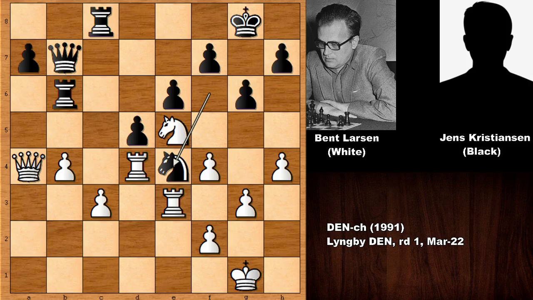Well, Bent Larsen played an incredible move. Right off the bat, he sacrificed the exchange. Just like this, rook from e takes on e4, capturing the knight with the rook. What else? Capturing back, and then rook to d7.